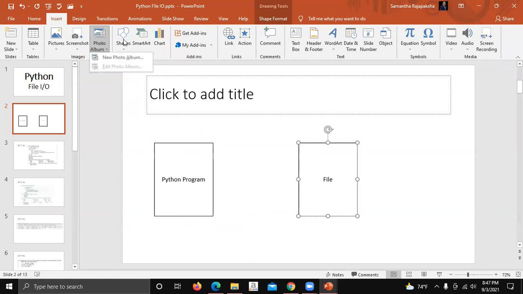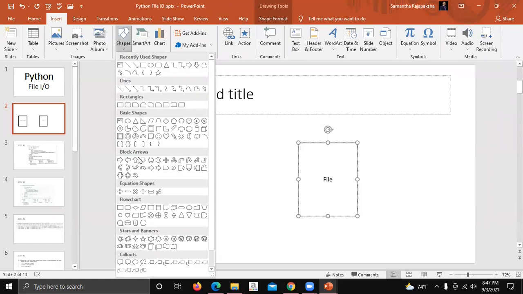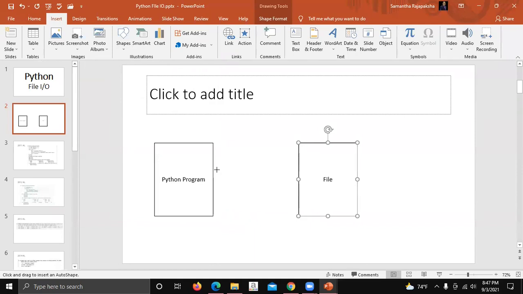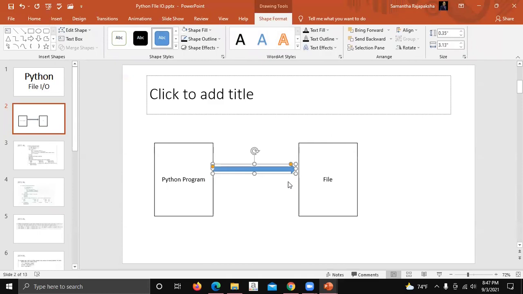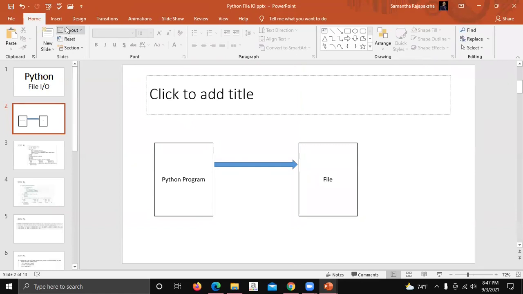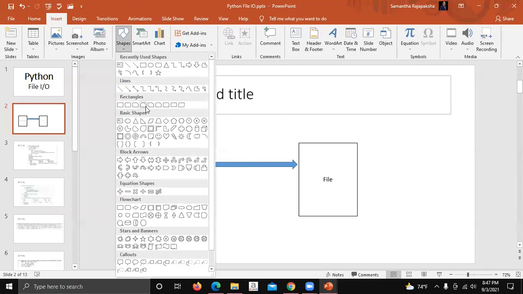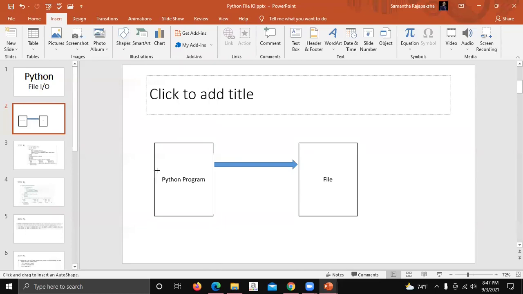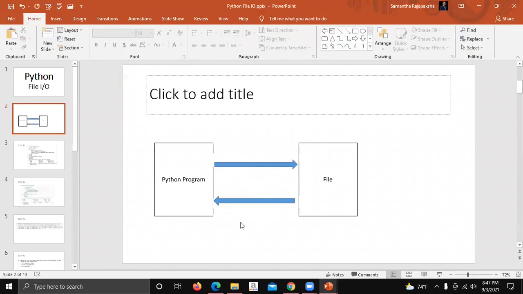We use some techniques or methods to write some data to this file, as well as we can read some data from the file. That is what we're going to study here. We are going to write some data to this file, and at the same time, we want to read some data from the file.